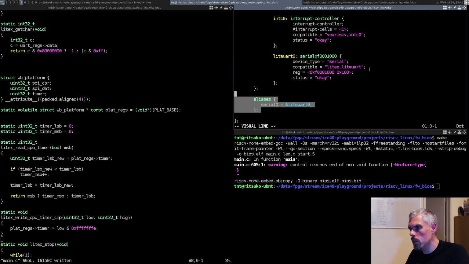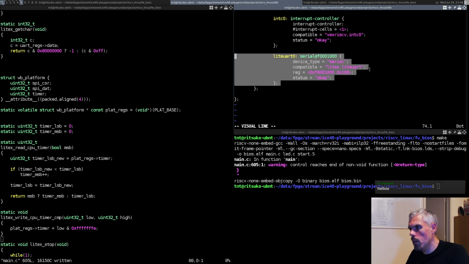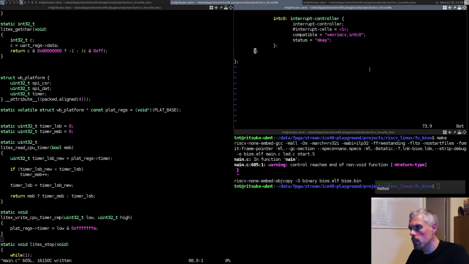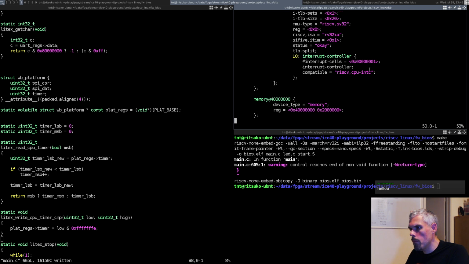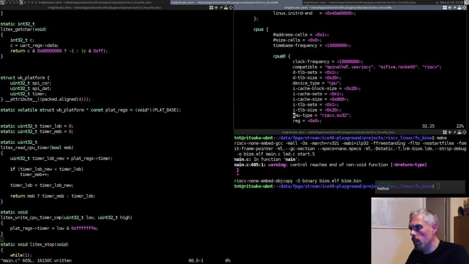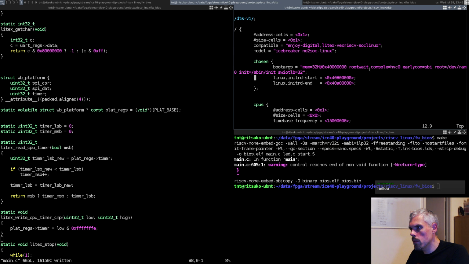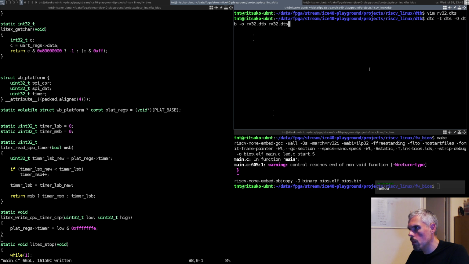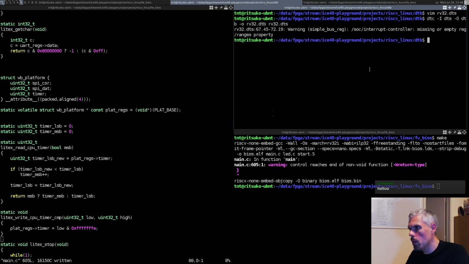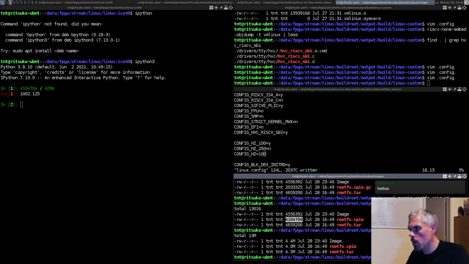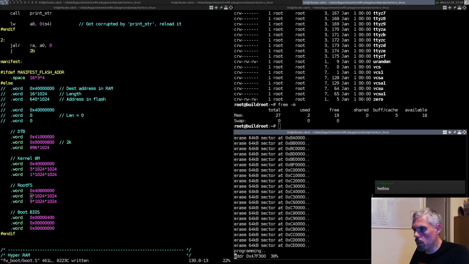We can actually remove this because we don't have a LiteX UART in the end. And where is the ABC? We need to reprogram the new DTB as well.